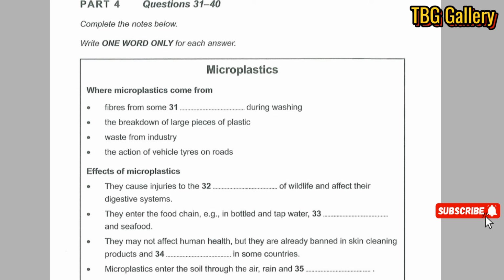It is very difficult to accurately estimate the total amount of microplastic particles in the soil, as they can be hard to detect. But we do know they are carried in the air and deposited in the soil by rain. What's more, many of the fertilizers used by both farmers and gardeners contain microplastics.